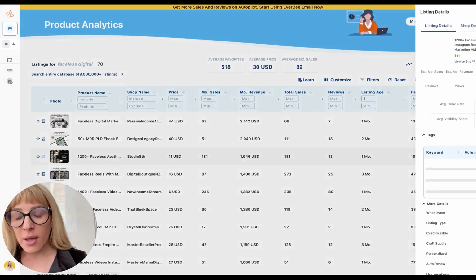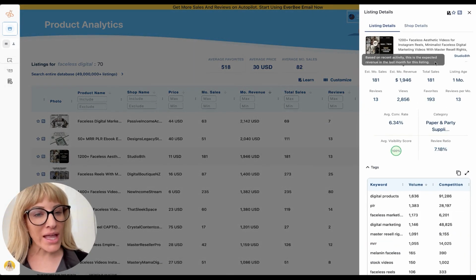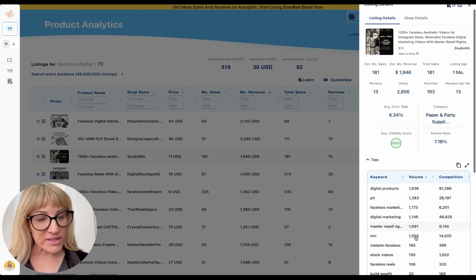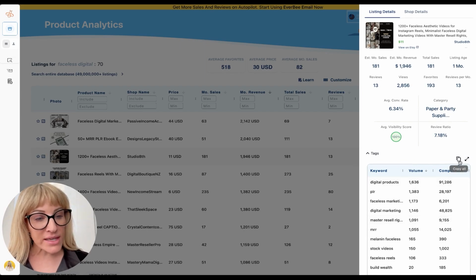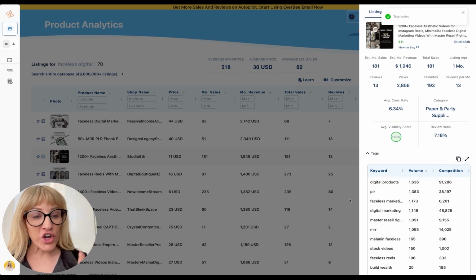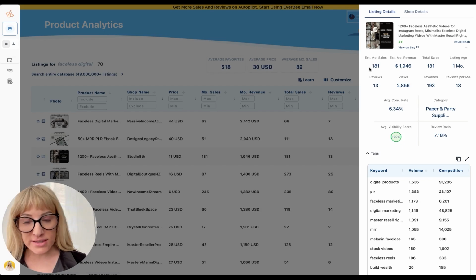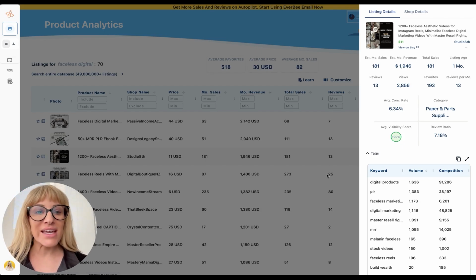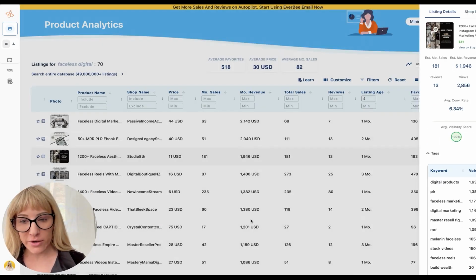So your next step essentially would be to go and look at all the different keywords that they're using. You can, by the way, easily copy them all and put them in an Excel sheet or a document and start having data of all these different keywords so you know specifically what to look for. I also recommend that you click on all these different listings and look at their reviews to see how you can make these listings better.